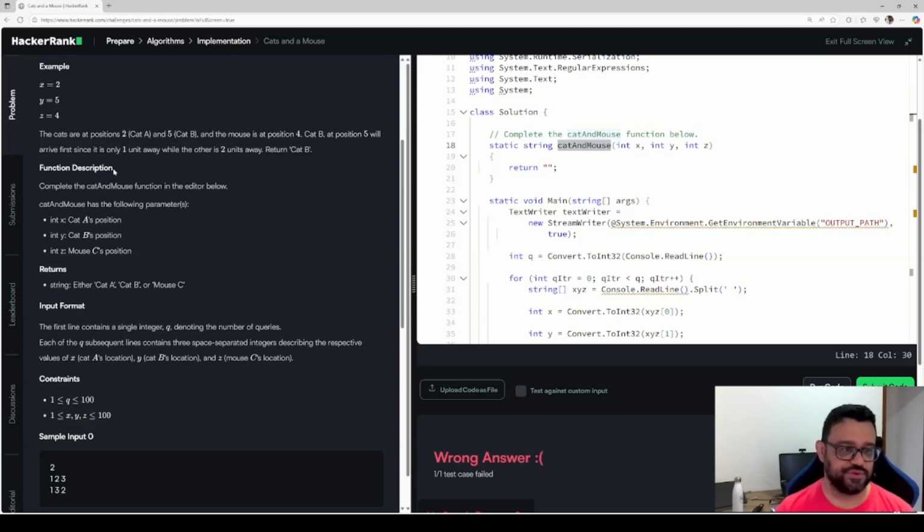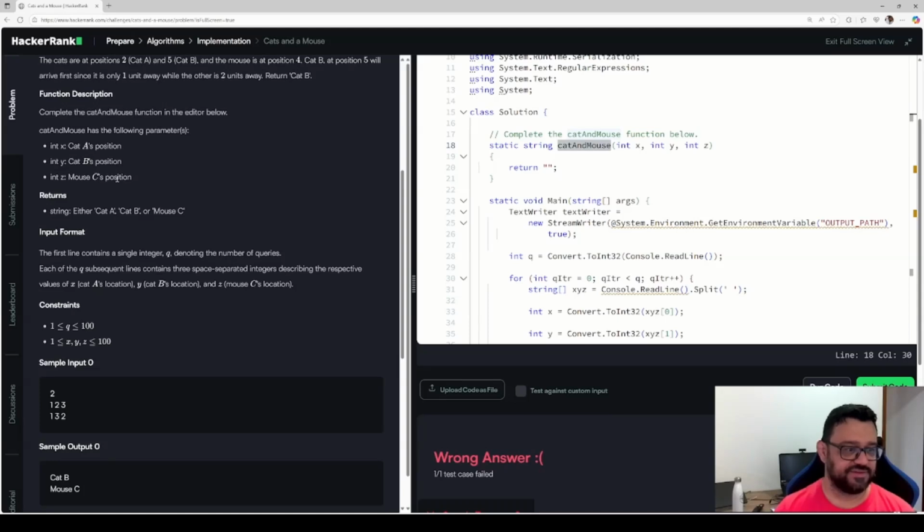So, function description. Complete the catAndMouse function in the editor below. catAndMouse has the following parameters: x, cat A's position, y, cat B's position, and z, mouse C's position. Return a string: either Cat A, Cat B, or Mouse C. Input format. The first line contains a single integer q denoting the number of queries.